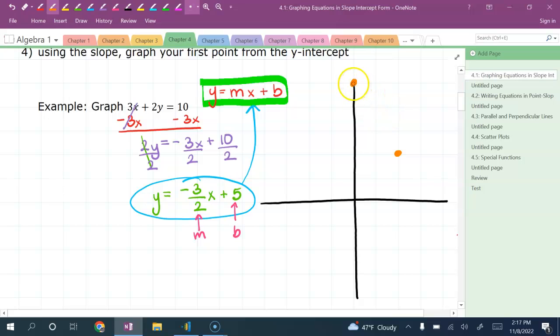So from that 5, I went down 1, 2, 3, and I went right 1, 2. And you could do that again if you wanted to. You could go down 1, 2, 3, and right 2 to get another point for your line. Once you've got a couple of points, and really you only need 2, but you can always graph more than that if you wish, you need to then grab a straight edge, just like we were using like your lunch card in that last chapter. We're going to do the same thing here, and we're going to connect our dots. Again, remember, lines go on forever in both directions, so make sure that you extend that line through the points and you draw arrows on both sides.